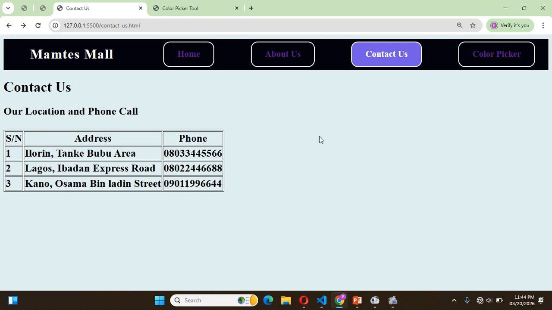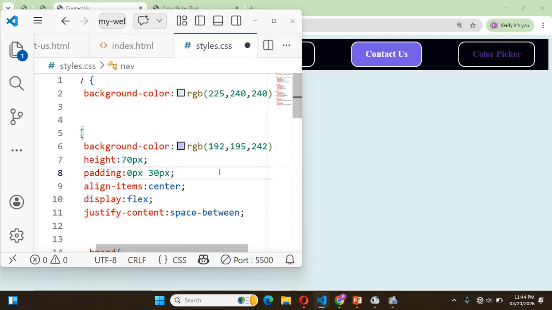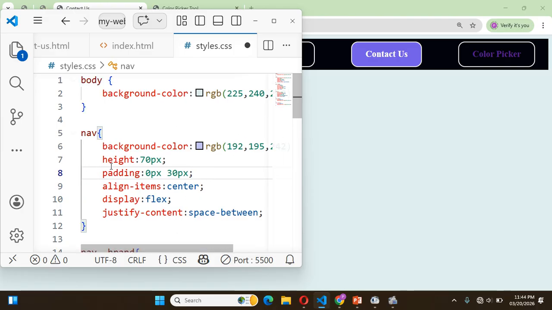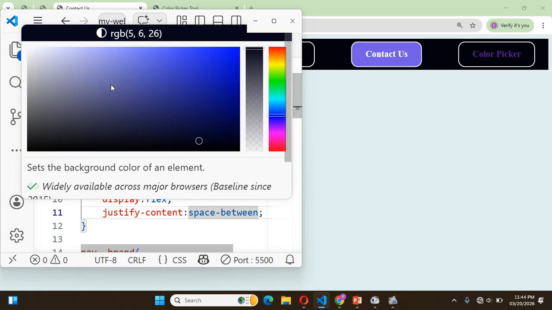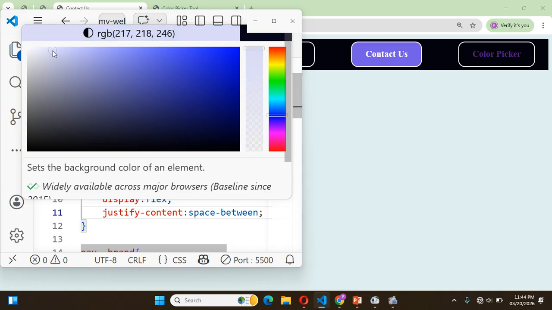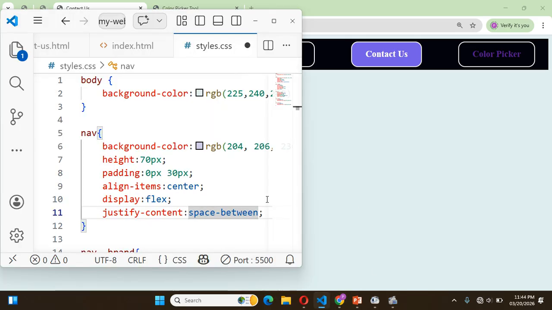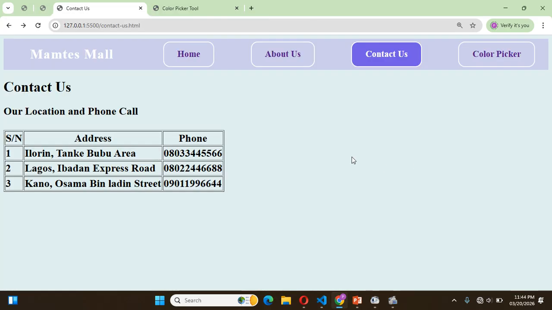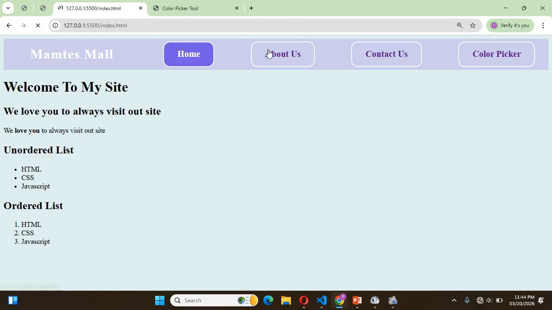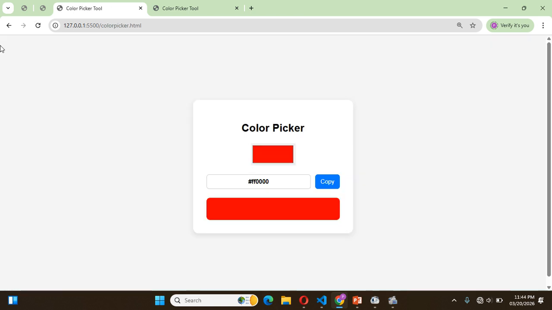Okay, this one is not the best color we had before. This one, these are enough. I think I used some color before.